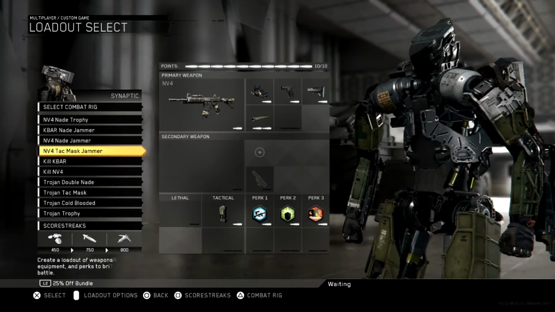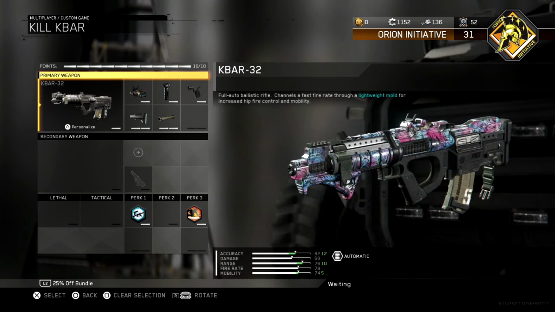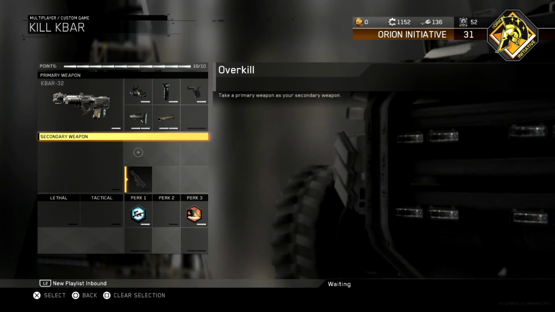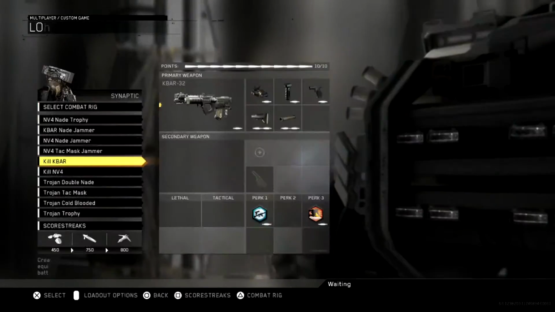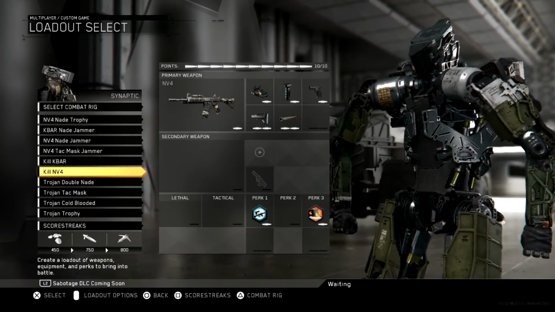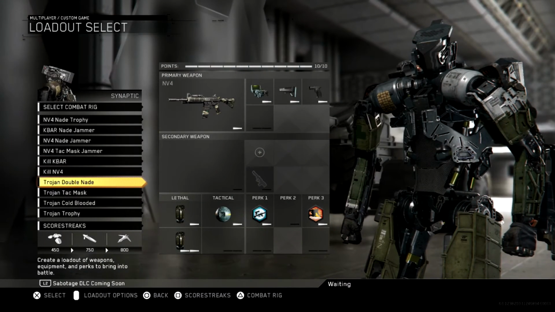That's my next class. On to the next one, Kill KBAR. This is supposed to say kill whore. This is a class I'll just use if I need to play for streaks, or if I'm playing respawn. These are the two classes I use, NV4, KBAR. It's pretty much just stack a load of attachments on, play for myself, no tacticals, no nothing. This is just pretty much a kill whore class. Then on to my next class setup.